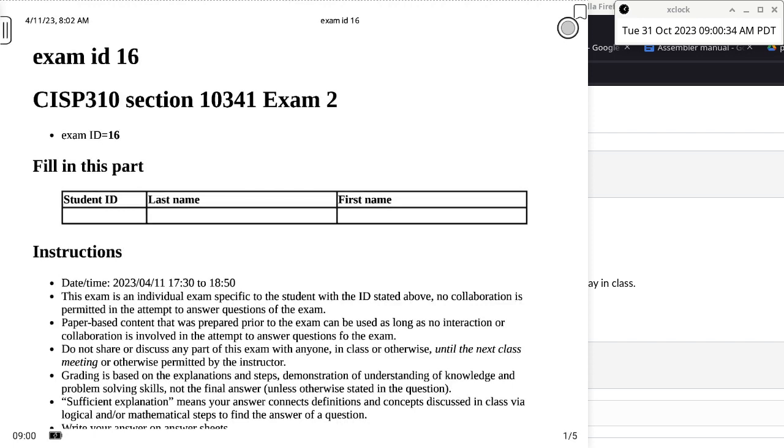All right, what about the double precision floating point number kind of question? How do you prepare to answer those questions? Okay, so let me go all the way to this question here. How do you prepare to answer these questions? First thing first, you have to understand this particular definition.